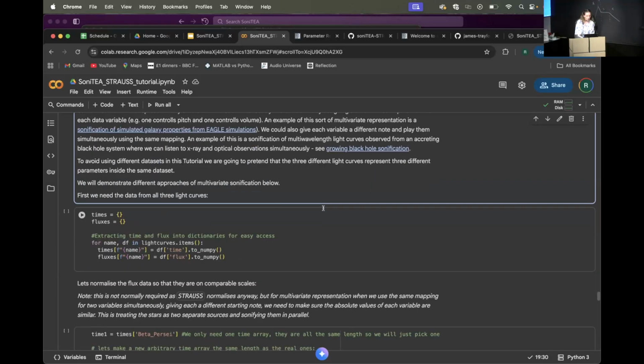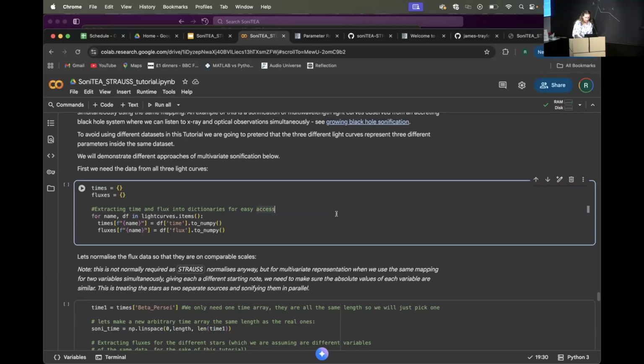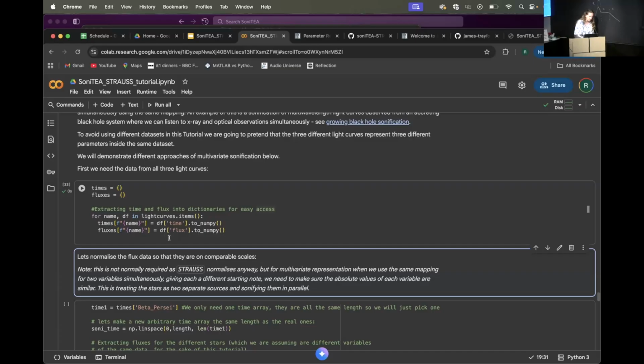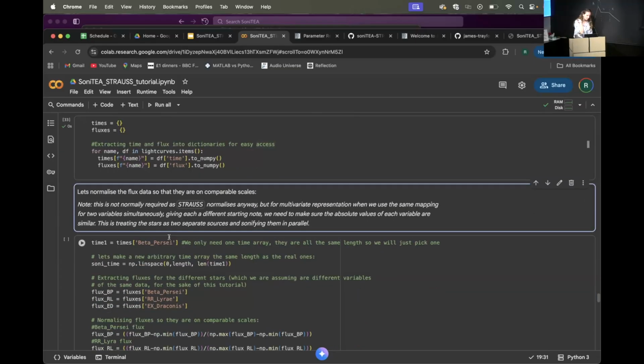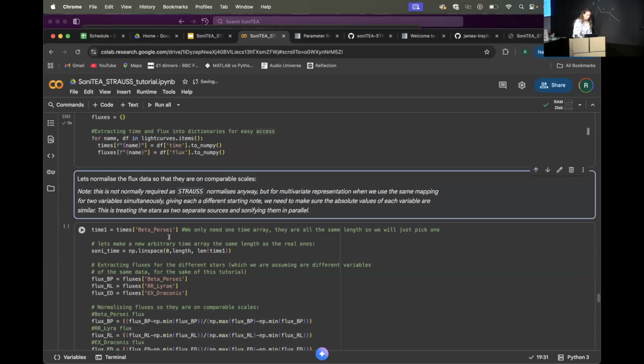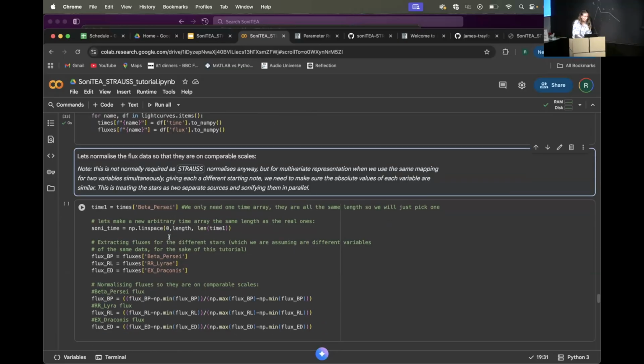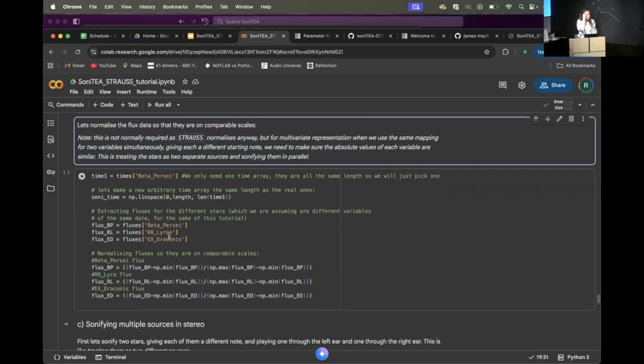So to begin with, there's just some cells to set up the data in a nice way. So we're getting all of the times and all of the fluxes from the data that we've grabbed already. And we're going to put these all on the same time scale. So we're just going to grab one of the time arrays, and then these are grabbing the fluxes for each of the different stars.